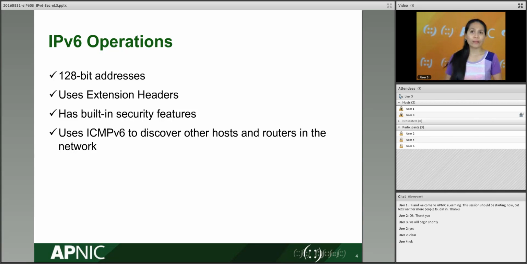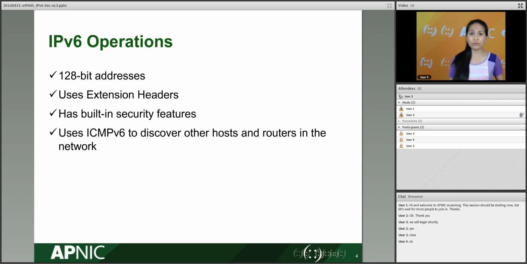Now let's begin with IPv6 operations. We all know what IPv6 is, hopefully, coming into this session. It's a new protocol that replaces or complements IPv4 because of its wider range of IP addresses. It uses 128-bit addresses, but when it comes to how it functions, there are a few differences as opposed to IPv4.